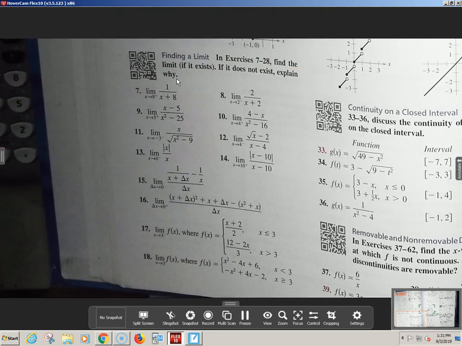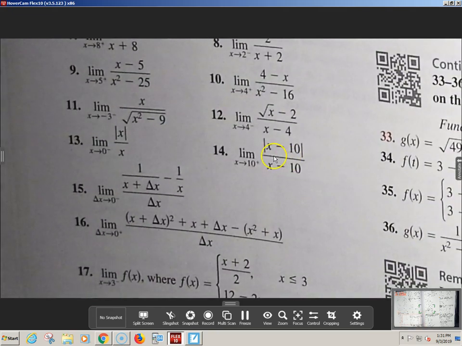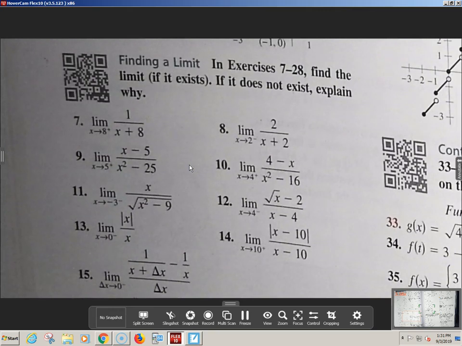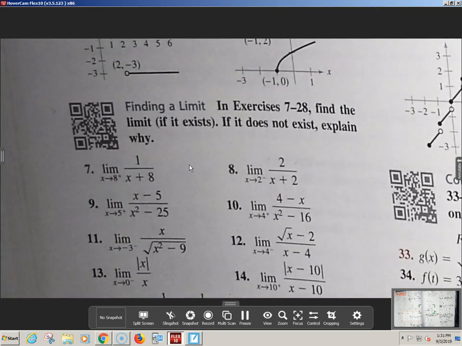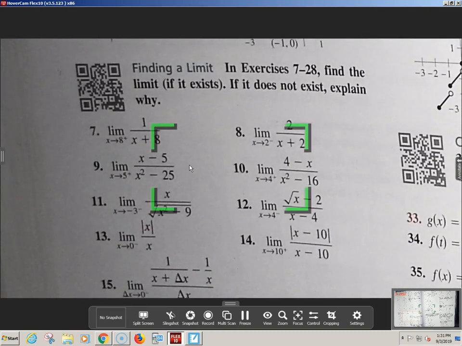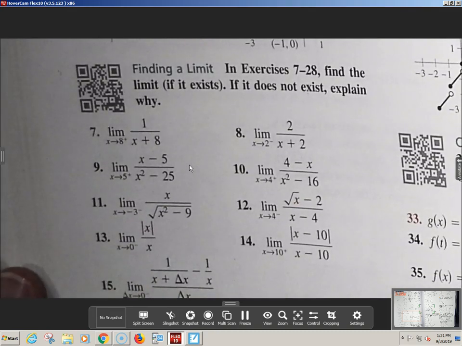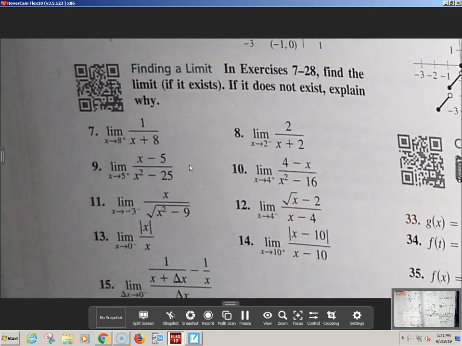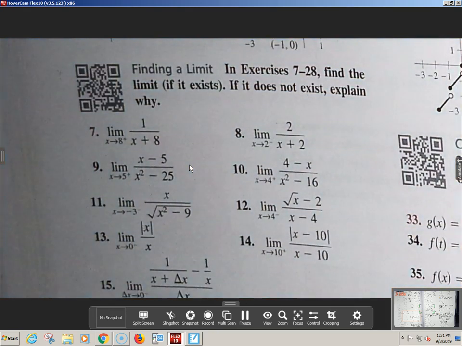Oh, does it even say continuous? Okay, so hold on. Some of you might get confused in this section because all of a sudden we're talking about continuity, the definition of continuous, and this one just says, hey, just do the limit. So in number 7, what do you notice about this limit? Why is it a little bit weird? Yeah, it's 8, but it's only 8 from above, right?